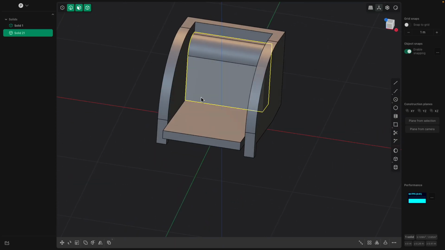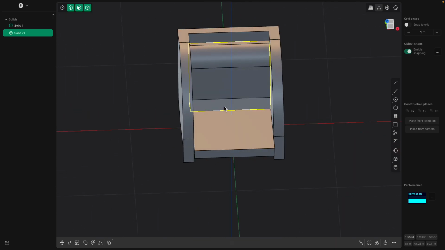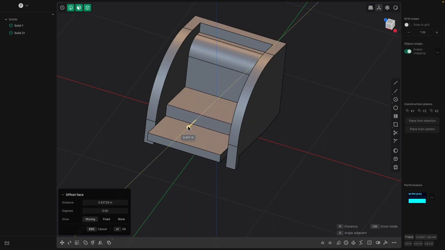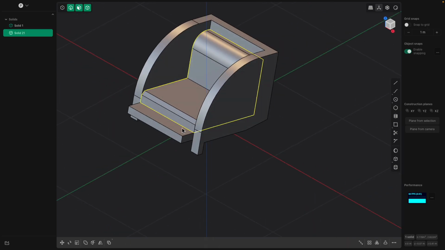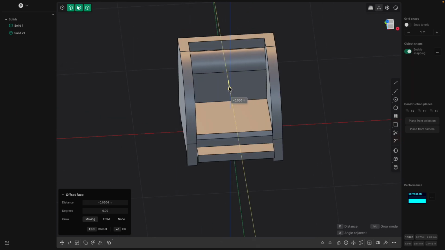And then we can Control R, tab, and extrude this part. So Plasticity is quite interesting, if you think about it, in the fact that we can just push and pull.